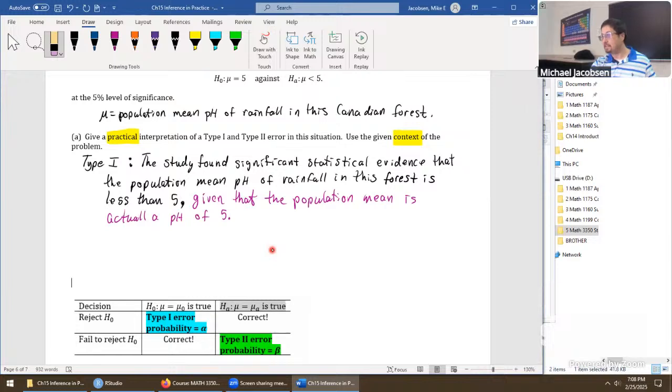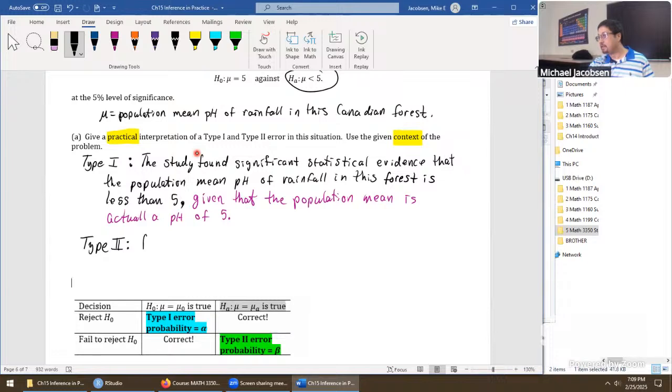Okay, let's write this in. Type 2. So first we want to say, what did we do in a type 2 error? What's our conclusion? We failed to reject H naught, which still means we go back up here. This is kind of weird. This is the comment that we made at the very start of class. And we almost read out this statement, except we just put in between here, the study failed. Oh, didn't mean to throw that, sorry. The study failed to find this significant statistical evidence.